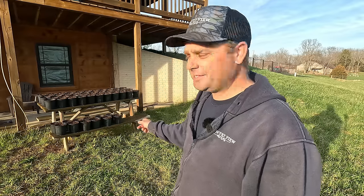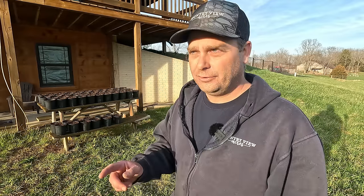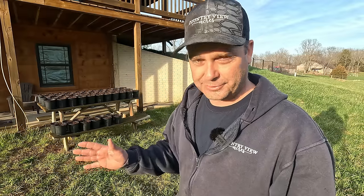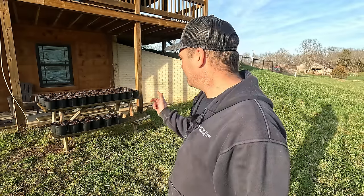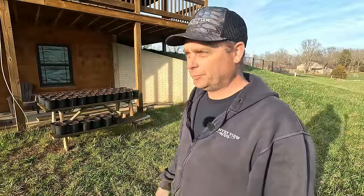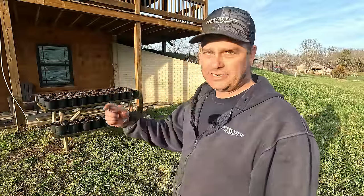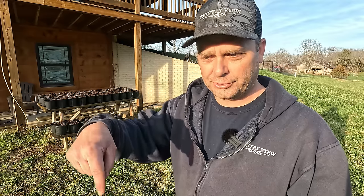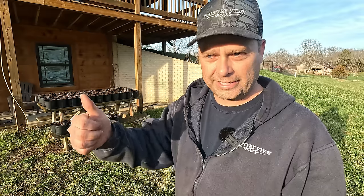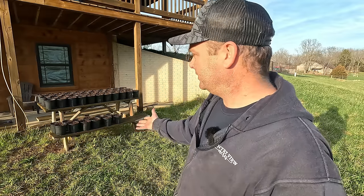So I ended up with a total of 65 chestnuts planted. We had 14 that were bad, total of 79 chestnuts that we started off with. And we'll probably lose a few more before it's over with. Not every one of these is going to germinate. So the way this will work, that taproot that you saw will continue to grow down. And then in a few weeks, the trunk of the tree will come up. So we're not going to see any top growth probably for 3 or 4 weeks. And then we'll have a better idea of what our true success rate's going to be this year.